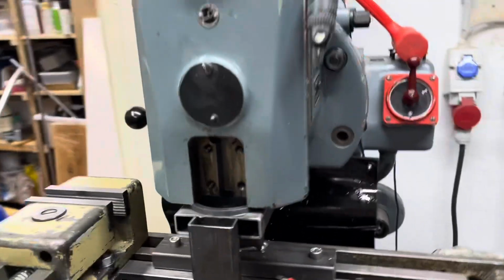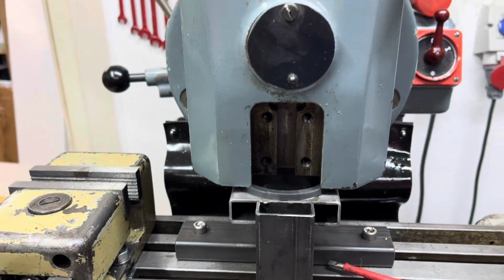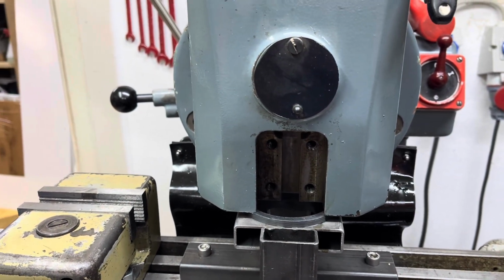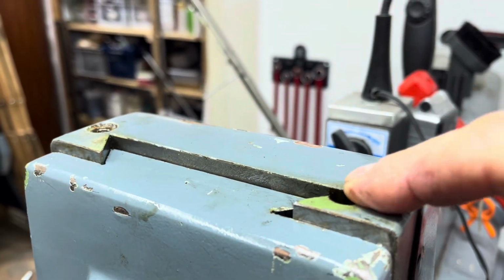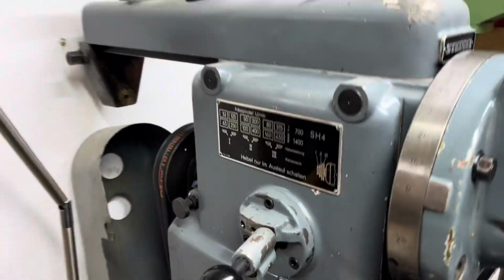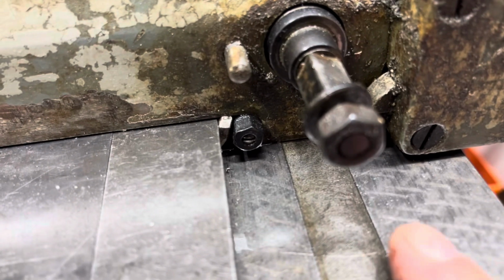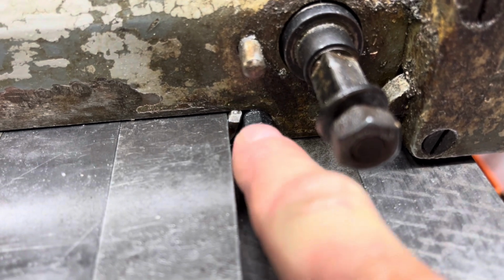First thing I did, but that's unnecessary, I removed the area that holds the tool usually. Then I removed the gib that's set in here, the same way all the other gibs are made. Here in front you can see it. It's a locking nut and a flat screwdriver that pulls out the gib.